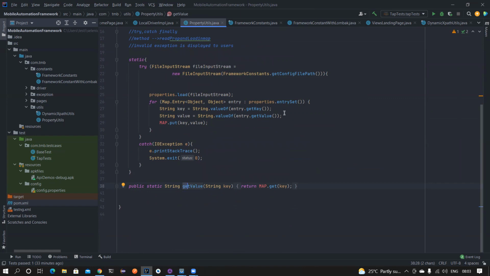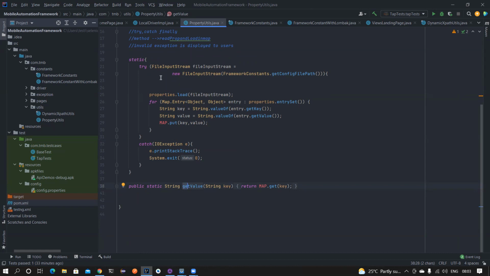The only reason I took a property file is that it's used mostly. Also, I want to cover try with resources, static blocks, and exception handling. That's the reason I picked this. I could have used a JSON file. It would have made my life easy and saved one hour. But I just want to cover how things work.